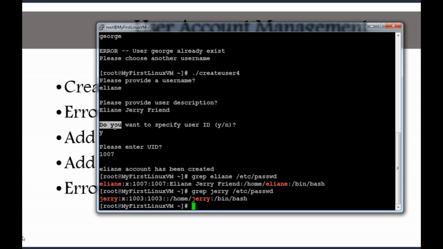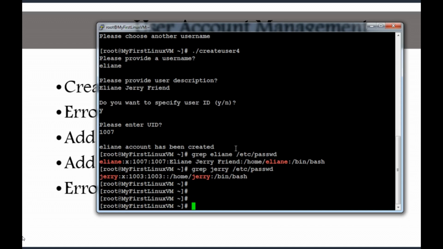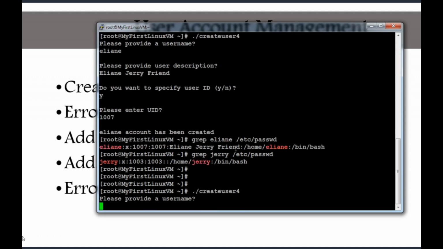let's run that script again, and this time we'll pick no, just to make sure our no works as well, right? You wanted to test both options. Create user 4. Please provide username. So I picked already all four characters. Moving on to the next one. How about we pick the characters of the Seinfeld show?